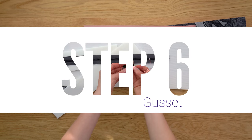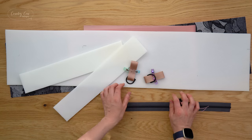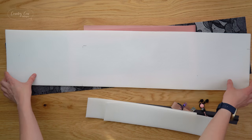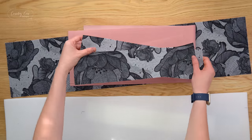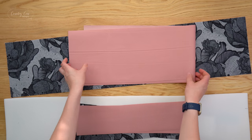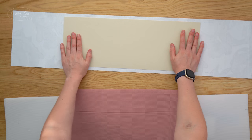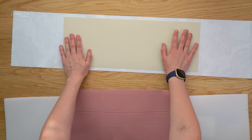For this step, you're going to need your longer zip, and I've got two zip pulls to go with mine. Got my two strap connectors from earlier. Two zip gusset stabilizers and the main base stabilizer. My two exterior zip gusset pieces, two lining zip gusset pieces, my lining base gusset, and my exterior base gusset, which also we've got an extra base stabilizer for. So this is optional, but I really like a firm base, so that's why I've got this.